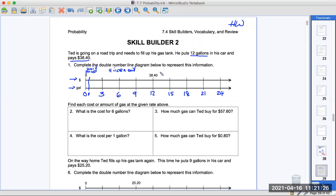All right, now let's find the cost. We got 4 equal increments. 1, 2, 3, 4. And we divide this number by 4, we get the cost for each of these increments. So when you take 38.40 divided by 4, you will get 9.60. And that means each increment you add 9.60.